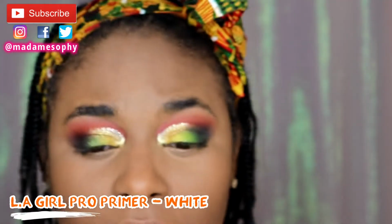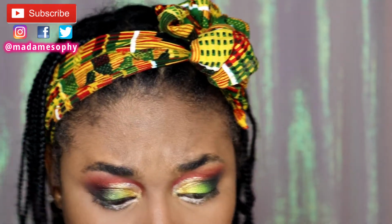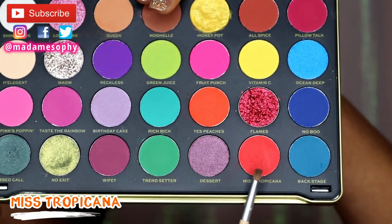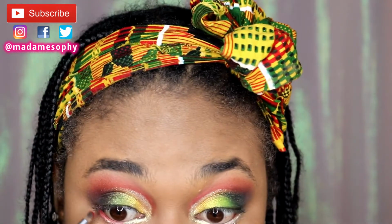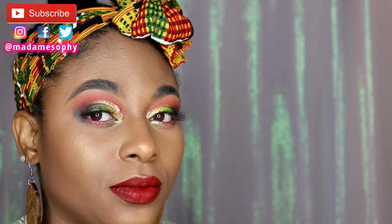To prime the bottom lash, I'm going to go in with my LA Gold Cosmetics Pro Primer in the shade White, and I just primed my under eye area. I'm going to go back in the color Miss Tropicana from the eyeshadow palette, and I'm not really happy with the red shade I'm getting from the Miss Tropicana shade.